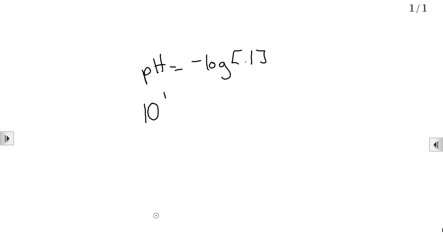I feel like I'm doing this wrong. I had it all figured out. Yeah, let's see what you're saying. Negative log 0.1 is 1. Oh, right. Yeah, that's right. That is right. Okay, good. I was having one of those moments where you question your life. I was like, this is a -1, but the answer's 1. Because I knew the answer. Yay! 10 to the -1. I teach scientific notation. I do that for fun. I totally know this. You trust me? I taught you this.